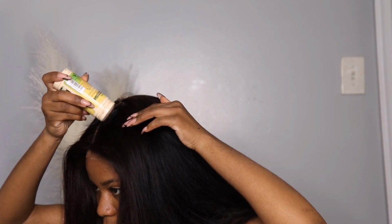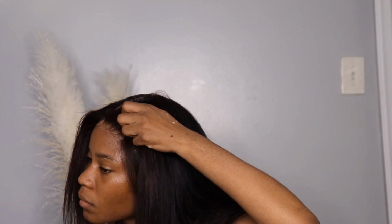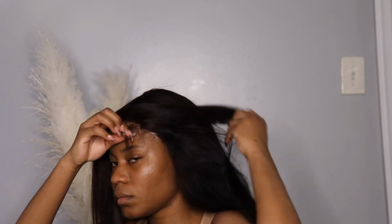The hair comes out straight, that's the natural shape of the hair. But I love the fact that the hair was able to curl, because a lot of straight hair, you cannot curl or do anything with. So my favorite thing about this hair is that I was able to curl it, and everything turned out how I wanted it to.